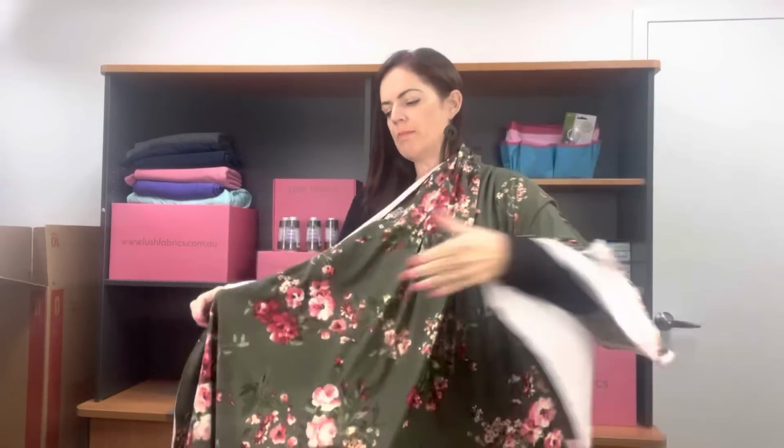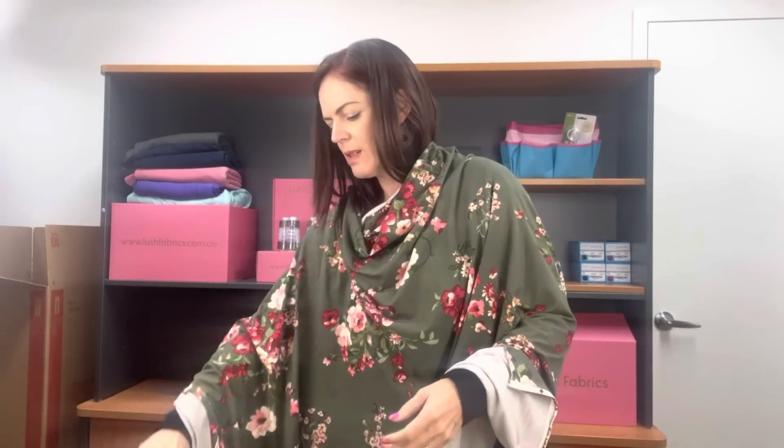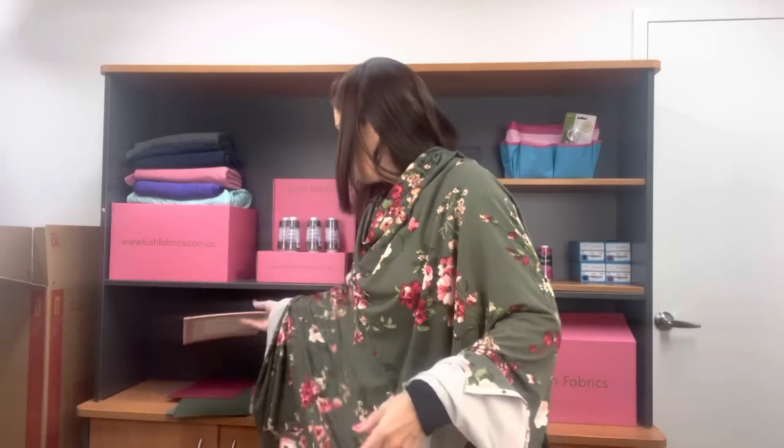All right, this time I matched it up with 1624, and we put it with Winter Pear. This is a DTY for those light coloured leaves, and Rosette double brush poly for those flowers there, Olive French Terry for the background. That's really nice, I like that. Crimson double brush poly for those darker flowers. These are some lovely matches. And the Chintz Rose double brush poly as well. So Harmony in Olive. It has been a long time. I think we had this in a blue previously.